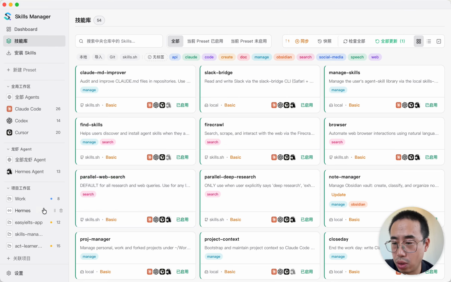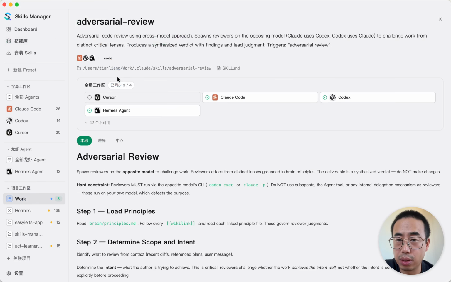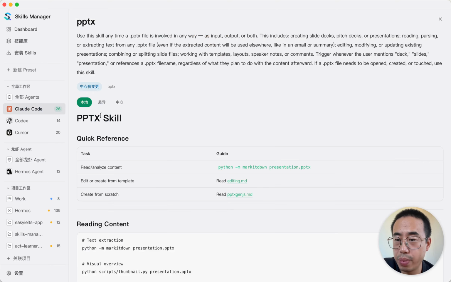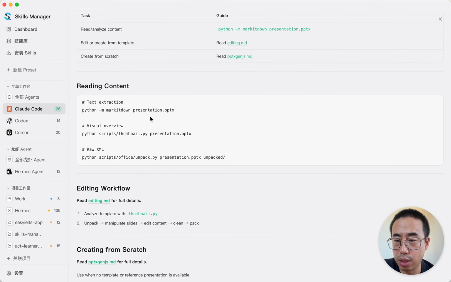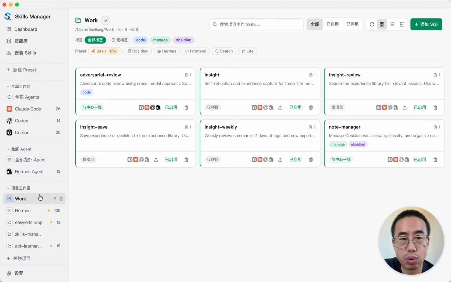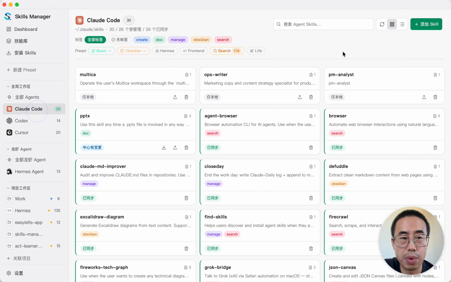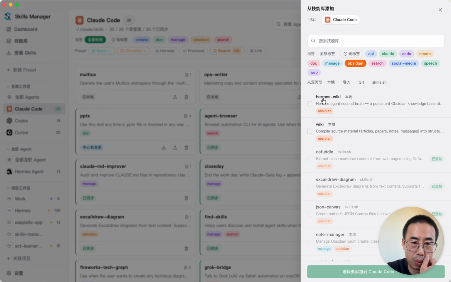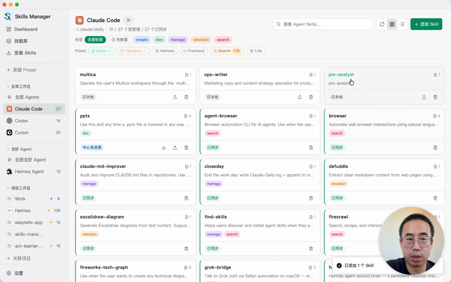In the project workspace, skills work here too, and in the global workspace, skills also have this detailed page you can open. Both the global and project workspaces have an Add Skill page. Once you open it, through the panel on the right of this dialog, you can add the skills you want to import. Overall, managing skills is very flexible.